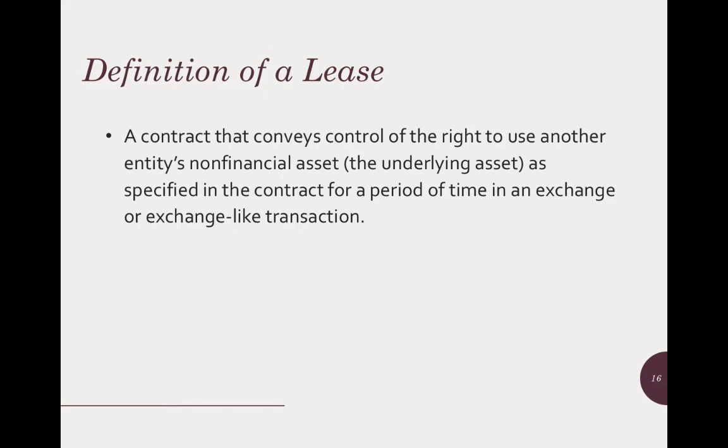So Statement 87 begins by defining what a lease is. And so that's important because governments need to know what transactions they're applying these standards to. And although you might say, well, why can't they just apply it to everything that's called a lease? The reason they can't is because there are many transactions that are leases in every way except for the fact that they're called something other than a lease. And there are many things that are called leases that really aren't leases at all.